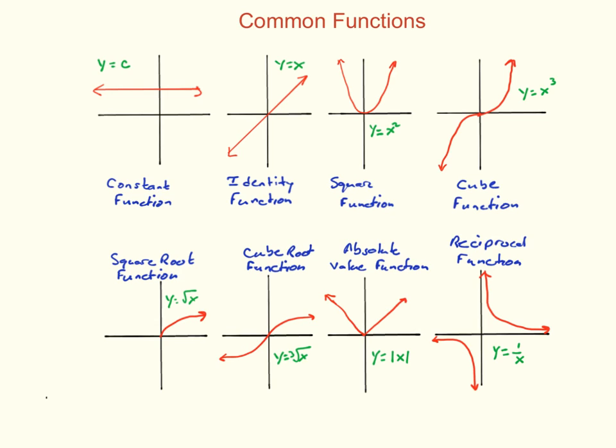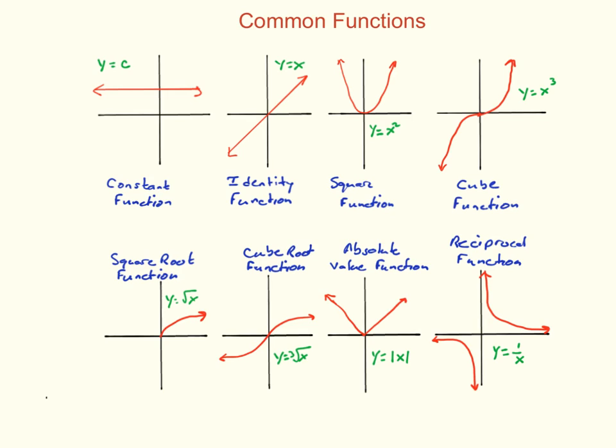And then we have the absolute value function, which has this V shape. That's a very distinct characteristic of an absolute value function, that it's going to have that sharp point. When you see graphs with that sharp point, a lot of times that's because they deal with an absolute value.